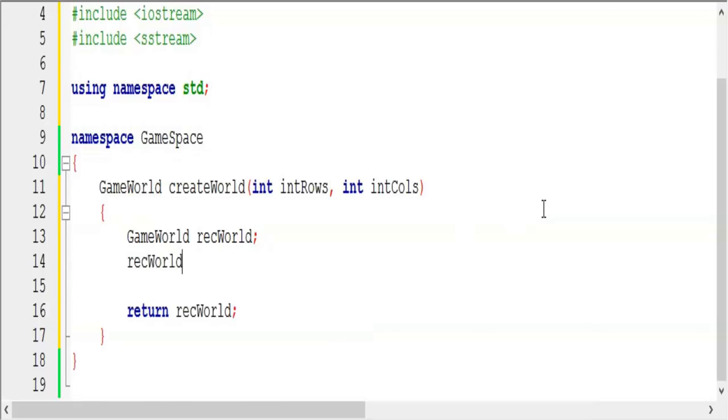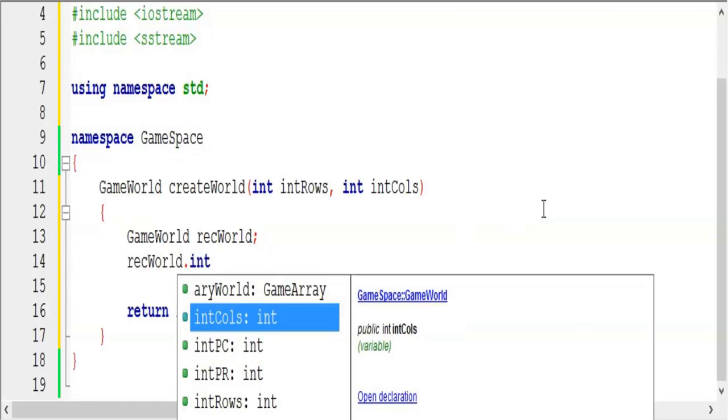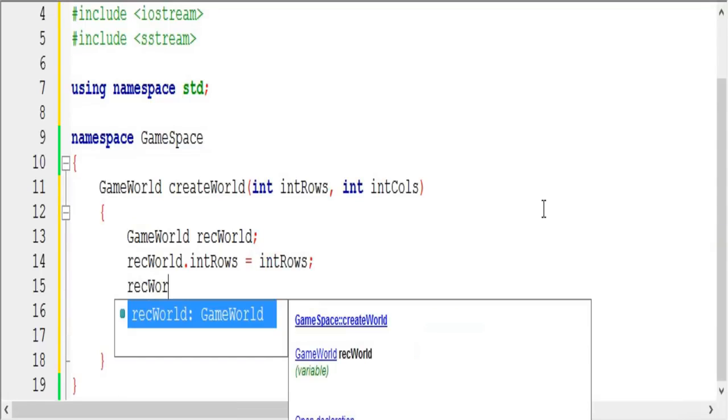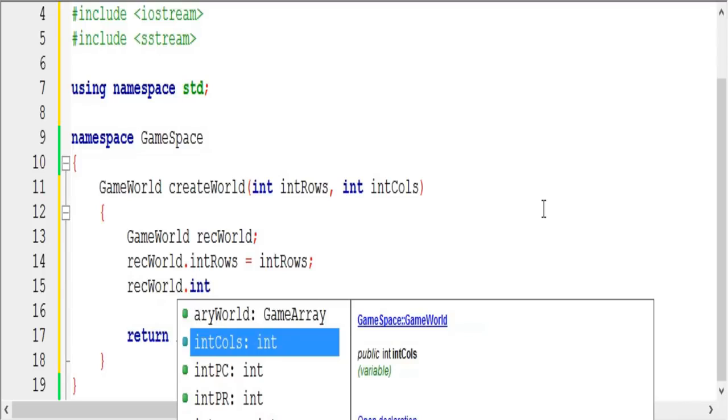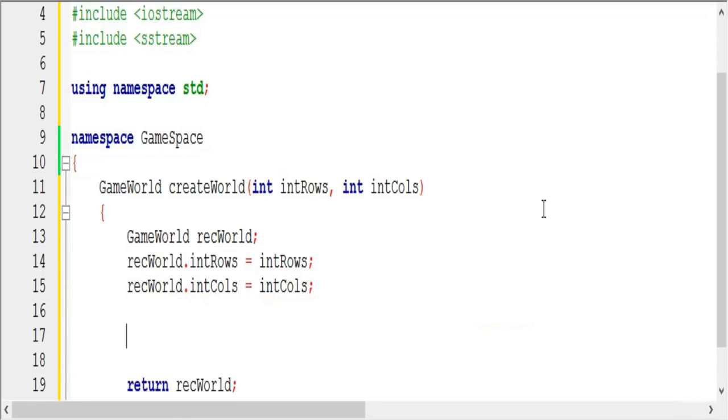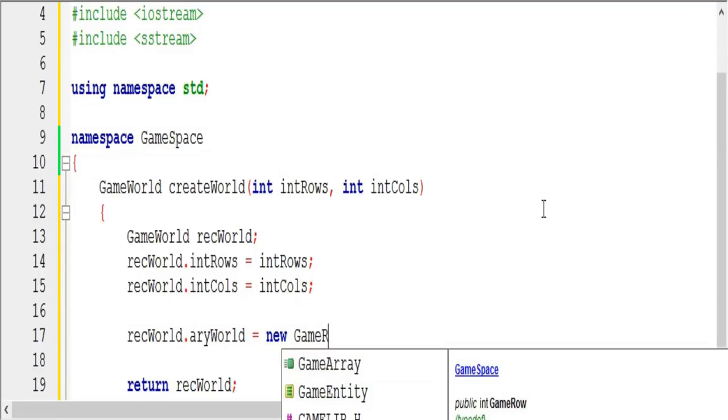We will begin by storing the number of rows and columns within the structure. We will now allocate memory for the outermost level of the GameWorld array. This array will be as large as the number of rows within the game.